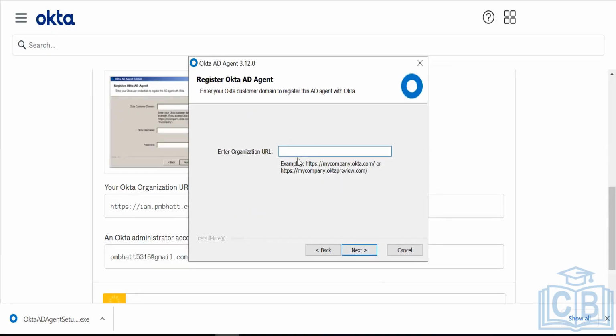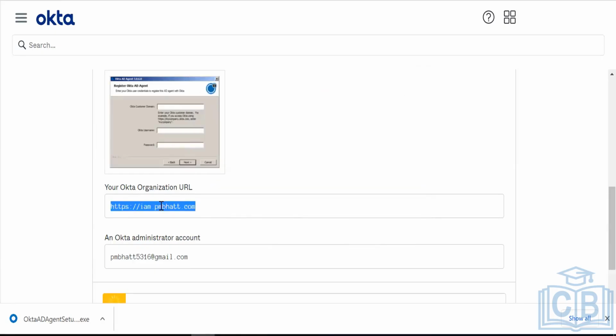Here you have to put the organization URL. They have already given it to us here.